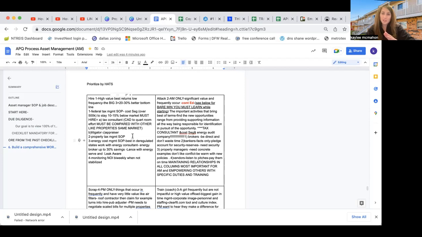Then also your energy cost management, and then monitoring your NOI, net operating income, biweekly. Those are the things that you have got to have on lock, because those are the biggest bottom line impact items that will happen throughout your time of hold, barring any major crisis. And then of course, value add. But you can see that, again, most of this has to do with tax and vendors, like high level vendors. Like if I'm hiring a public adjuster, for example. Anything that's kind of outside of the day to day, laundry, vending machine, landscaping, those kind of contracts.